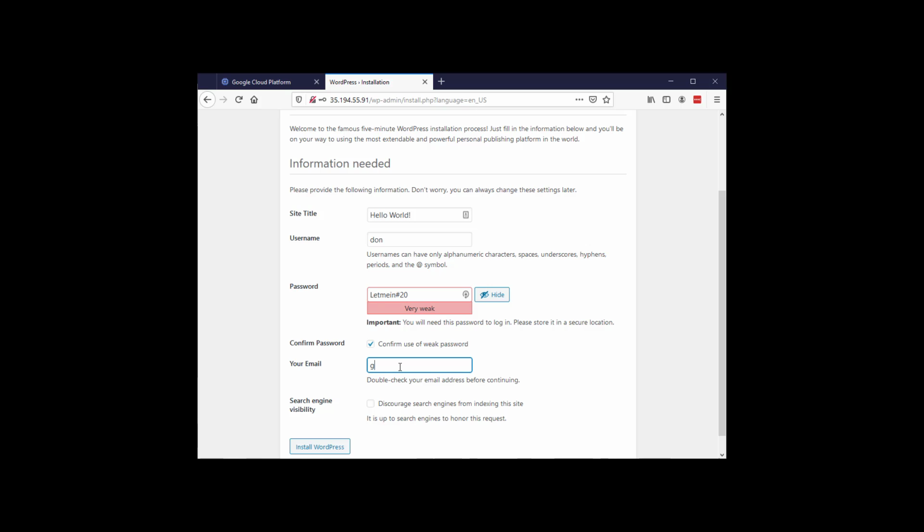I guess I should put this to... Well... Yeah. You can set this... It really doesn't make any difference. Search engines are going to do what they want to do. So, take note, we create a site title, username, which will be case sensitive, our password, which is very weak.